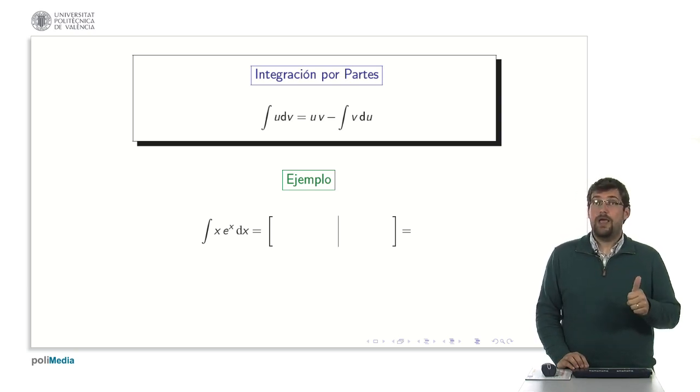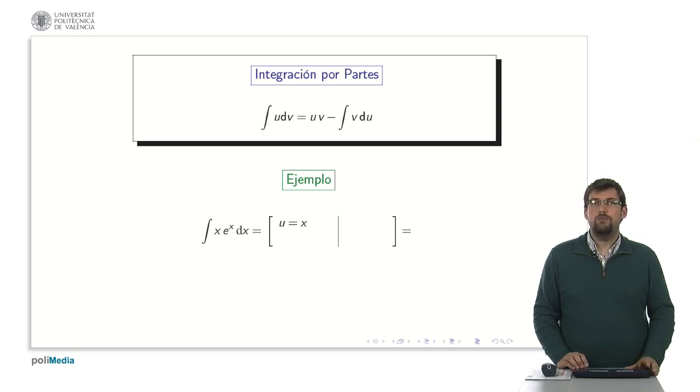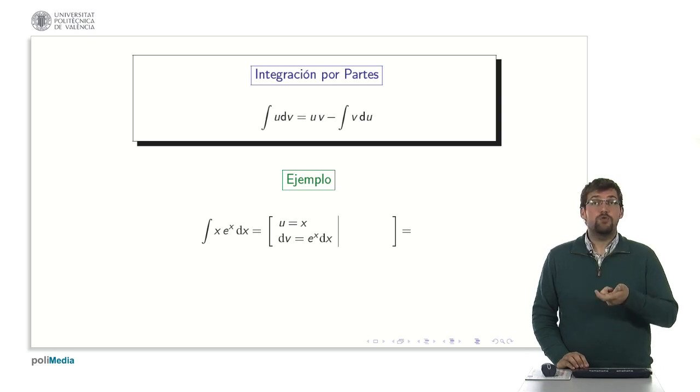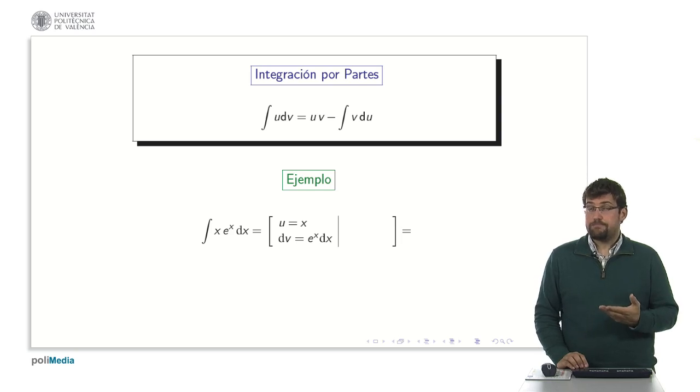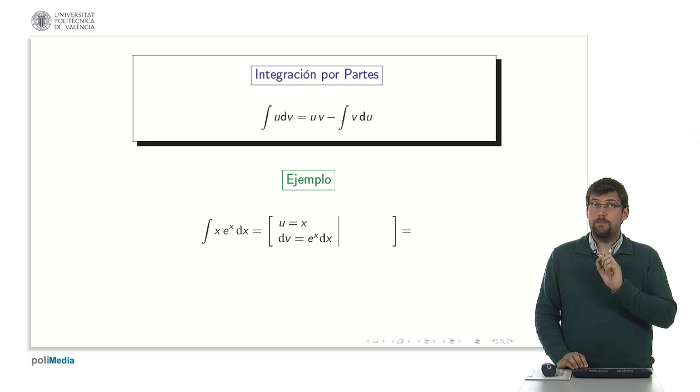The u is going to be something that we want to derive, and the dv is something that we want to integrate. So in this case, we take as u what we want to derive, which is the simplest thing to derive, the x, and we take as dv the remainder, the e raised to x, which is what we are going to integrate, and e raised to x, when integrating it does not get complicated. Let's observe that what we are taking here is not v but dv instead, and therefore what we take here must be with the dx. That is quite an important thing we must take into account.